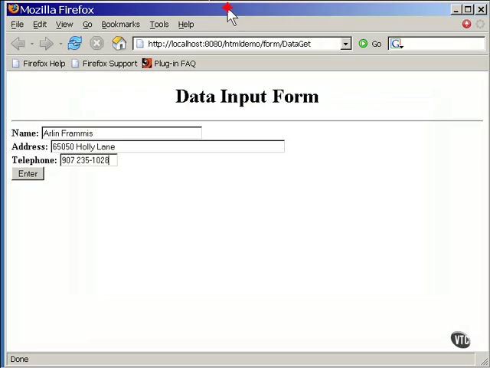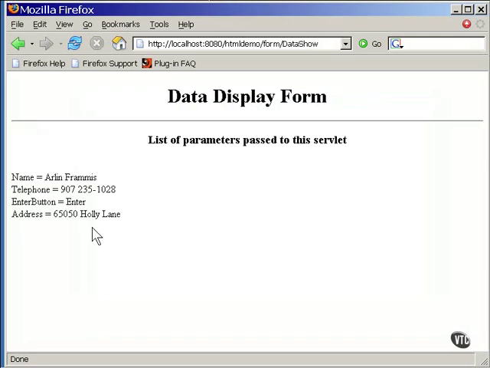Now, here's what the page looks like. Here's where they're all displayed. It may surprise you that there are 4 of them. The Enter button value is also passed in as one of the parameters. This can be handy if you've got things like cancel buttons on the same screen. That way you know what's been clicked on.